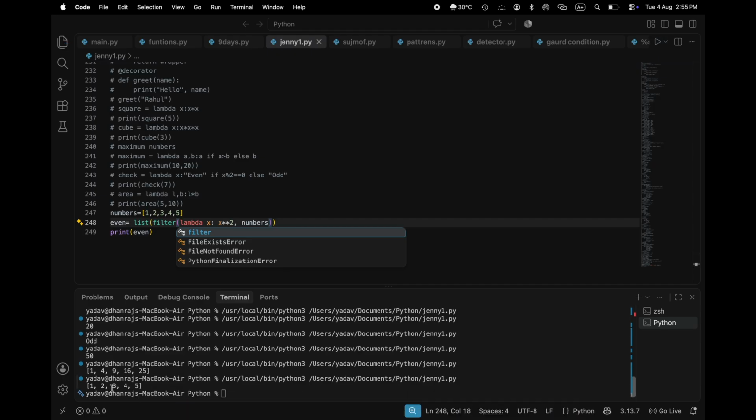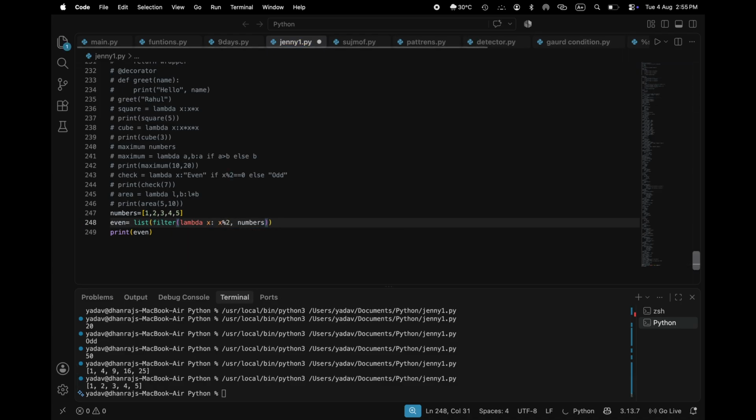If I run this first, the output will show 1, 2, 3, 4 and 5. For even, we use the percentage sign, x modulo 2 equal to 0. So if I run this, the output will show 2 and 4.